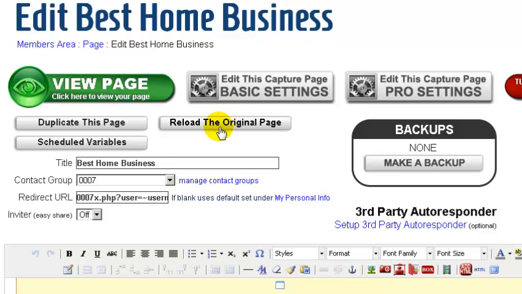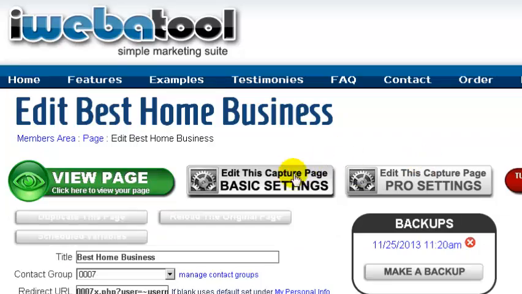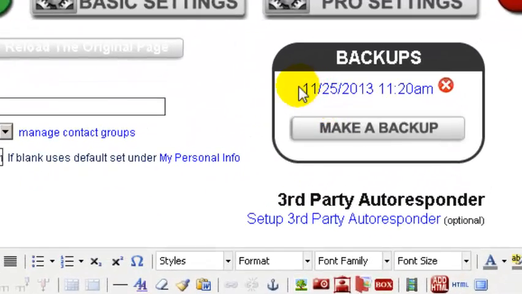What I might add at this point, instead of getting to the point where you have to reload the original and lose any customization you've done, before you begin to work, you should click this make a backup. And what that does essentially is it gives you a backup of the code on the server.